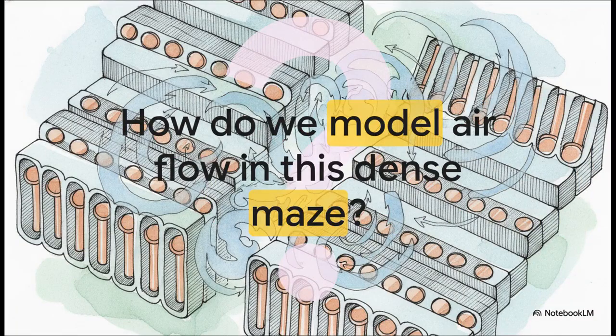So here's the situation. You've got a unit with a gross frontal area of about 3.24 square meters, basically a really large coil wrapping all the way around the chassis. And that face is heavily blocked by this staggered array of corrugated aluminum fins and little 7mm copper tubes. It raises a pretty crucial thermodynamic question. How do we actually mathematically model the air flowing through this dense metallic maze? I mean, we obviously can't just pretend it's an empty box, right?